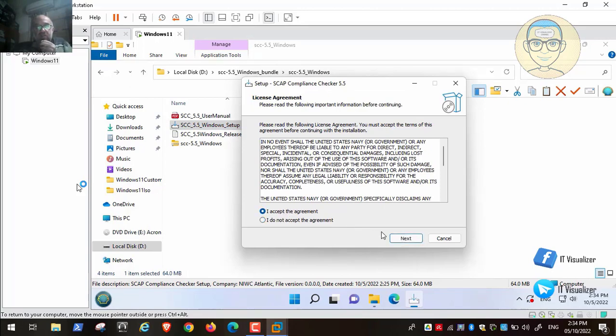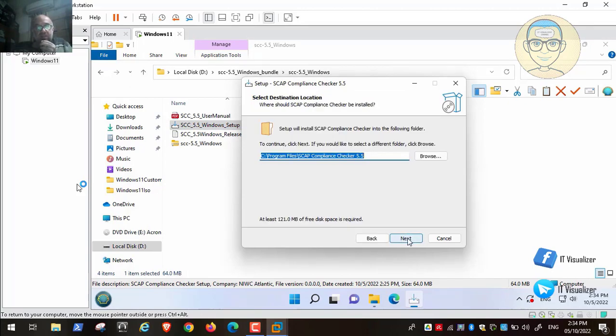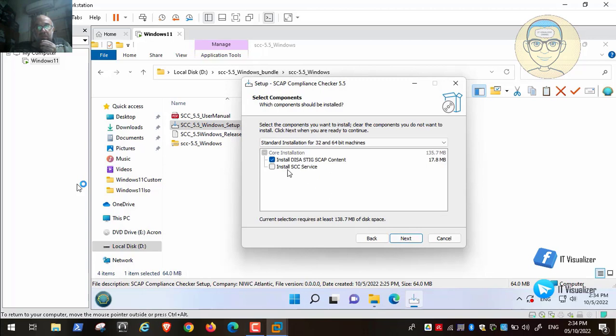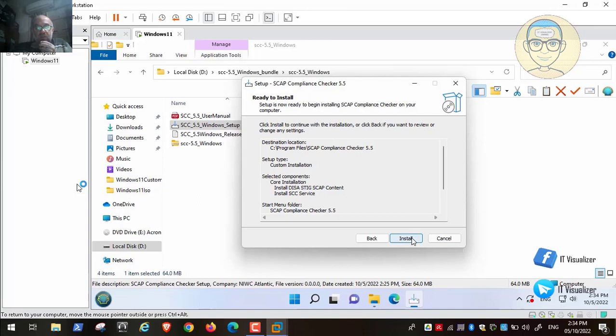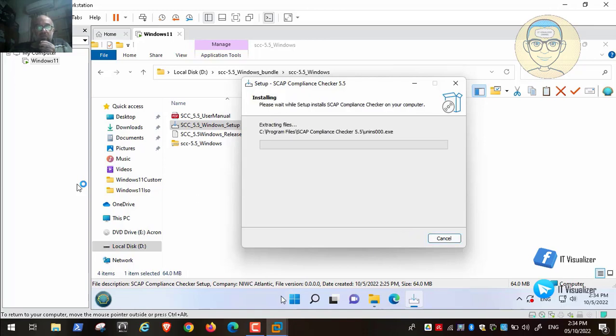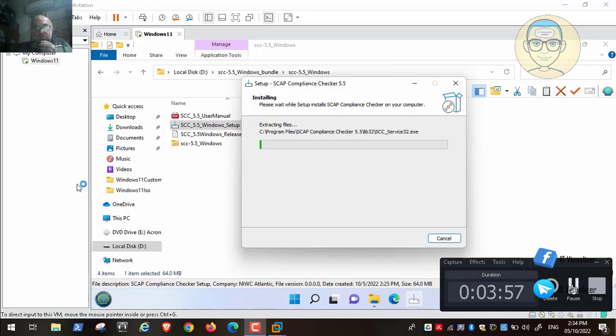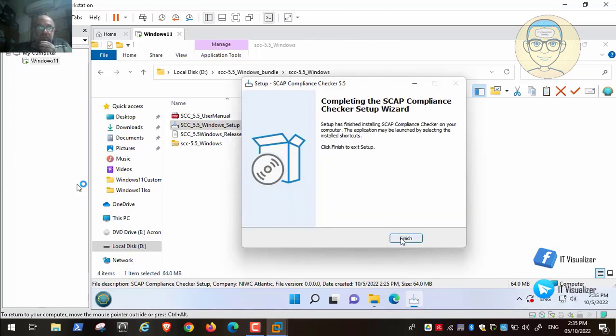Accept the license agreement. Next. And then we'll install all of it. I don't know what an SCC service is, but I will install it. And then install, and then create a shortcut on desktop. Install. Okay. And then finish.